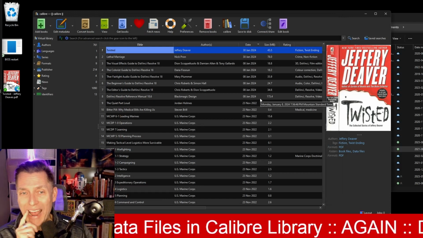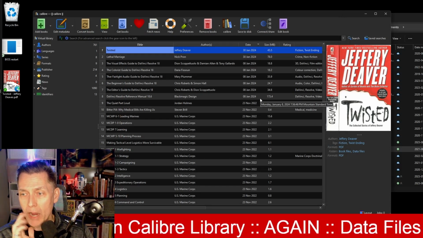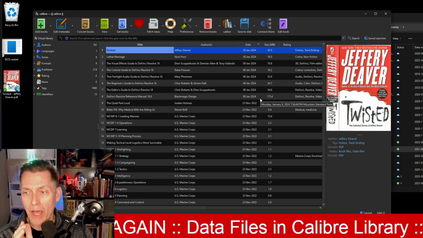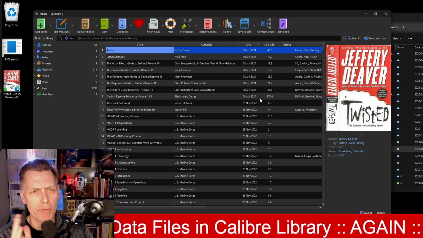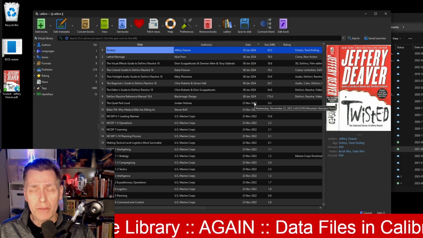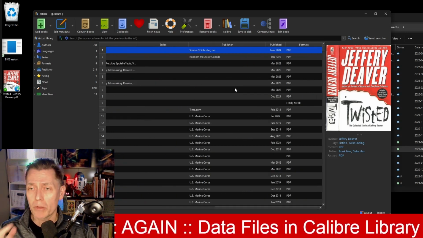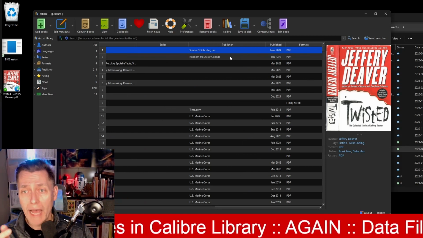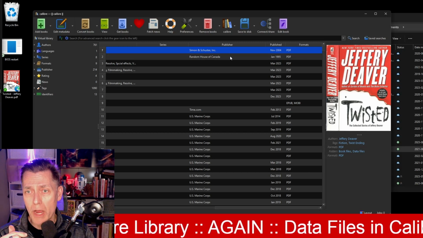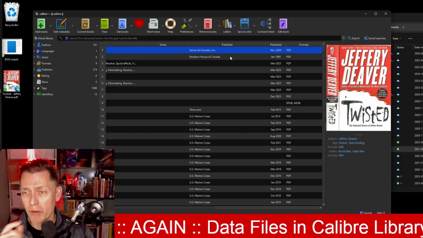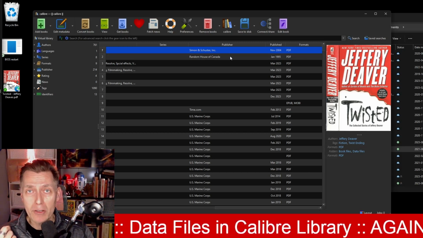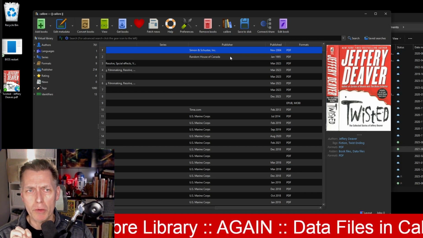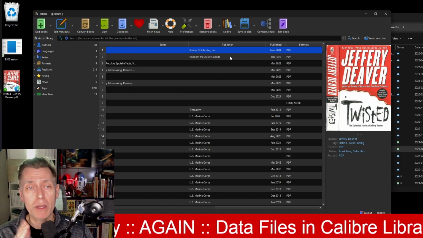Now, the one thing I haven't been able to figure out is how I can quickly filter and show only the books that have associated data files. Maybe there's a way, I haven't figured it out. If anyone has figured it out, just let me know in the comments and maybe I'll do a video on that. I could, of course, do the trick that I used yesterday, which was to add my own column to manually keep track of that and just have a check mark for books with associated data files. That still works. It would be nice, though, if Calibre could somehow automatically filter out just those books. Hopefully, there's a way someone will show me.